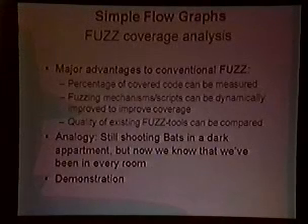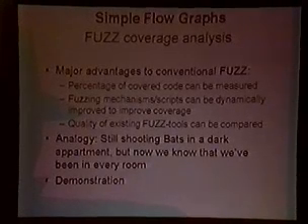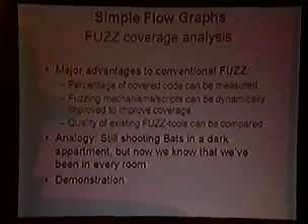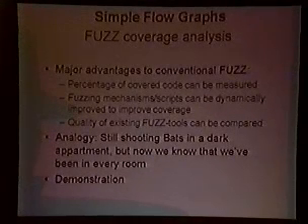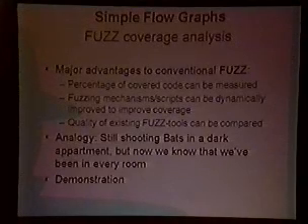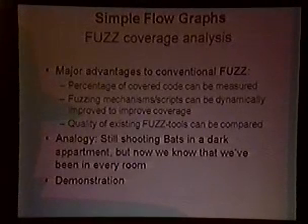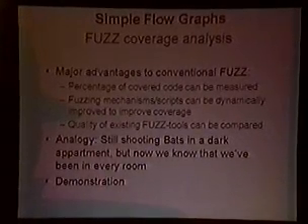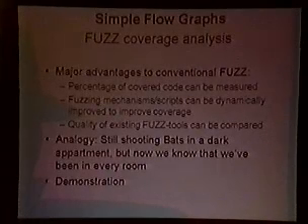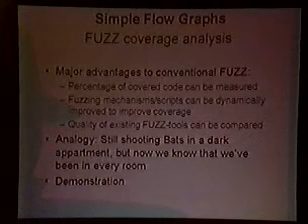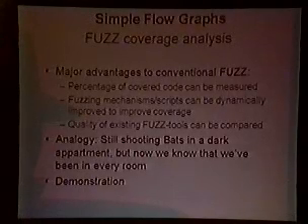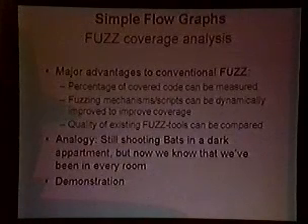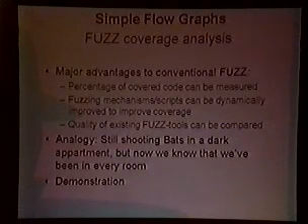And most fuzz testers are scripted in some way. So by looking at the flow graphs and the decisions being made in that graph, if you see the entire graph being blue and just one code path being white, you just look at the very beginning of that code path and you immediately know where to look in order to find why the branch wasn't taken. So you can adjust your fuzz tester so that it'll fuzz that path too. The analogy is shooting bats in a dark apartment, but at least having a map of that apartment to know you've been in every room, so you don't stand in front of the wall all day.